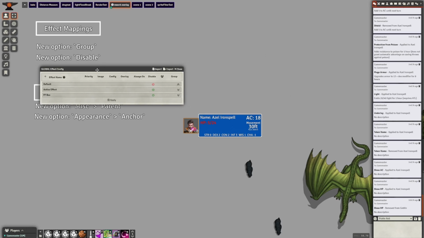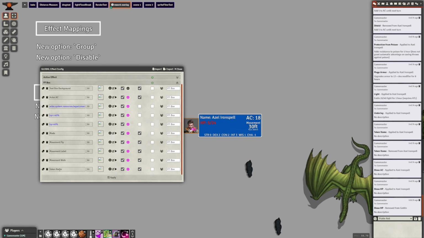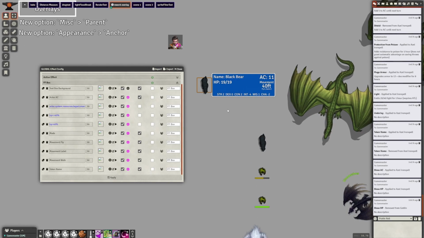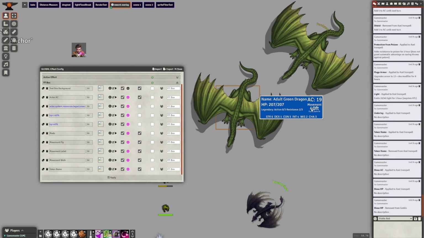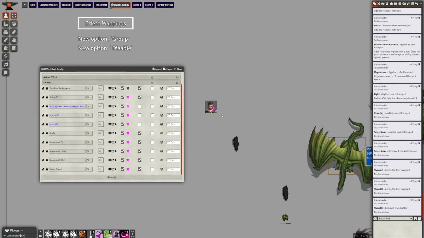And this overlay actually consists of many different mappings. For example, we have one mapping for token name, a couple for HP values, one for AC, three for the movement speeds, etc. And if we hover over other tokens, you'll see that the values now correspond to the actual token that we're hovering over. So this was possible using the previous versions of the module.